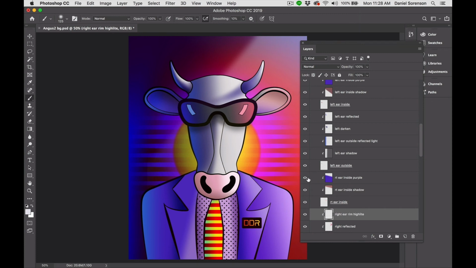So my thinking is here, by bringing some of the background elements into the character itself, it puts the character into the environment, because that's what would happen in reality. All of the colors from the background and from near objects reflect on each other. And that gives us the sense that an object is in the environment.